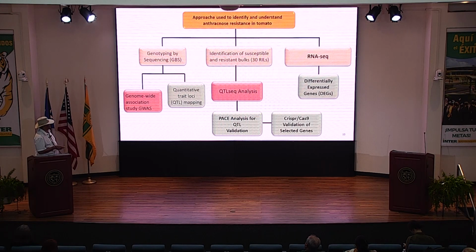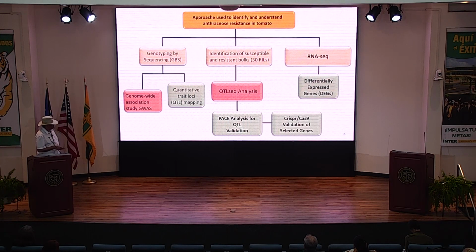So another test was done using a bulk sequencing method. I will explain what the bulk sequencing method is. And also we need to test how the genes are expressing, because not just identifying the address is important, we also need to understand how these genes would express. So that expression data has to be compared between the resistant plants and susceptible plants, to see how differentially they are expressing. And then once we identify these genes, they need to be tested in large populations, whether this resistance and susceptibility remain the way we have understood using these mapping studies.